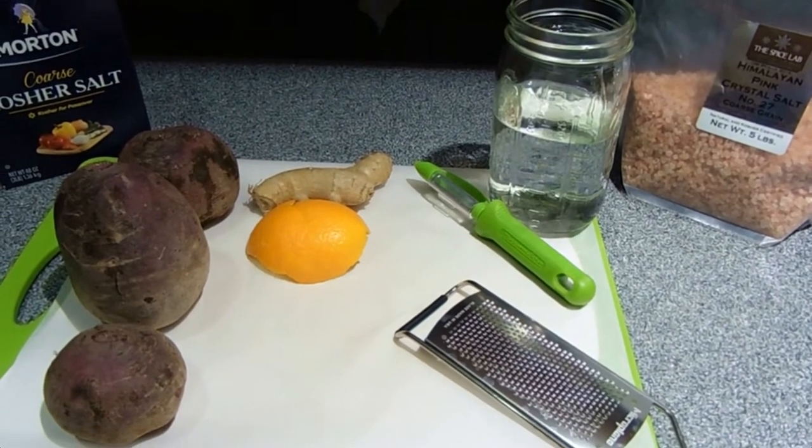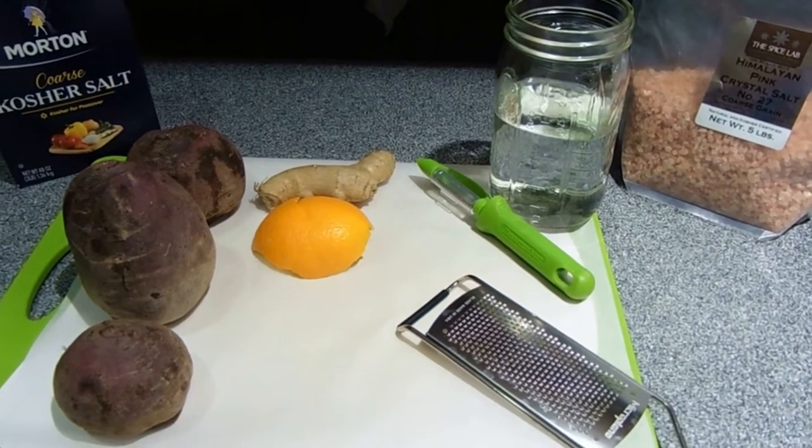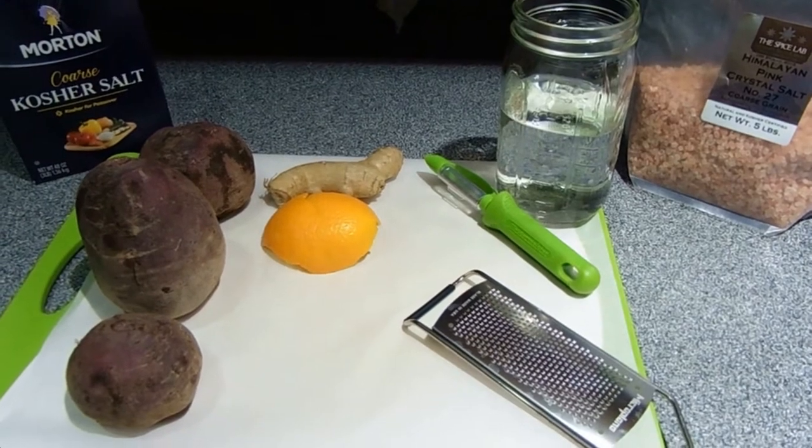So let's get making, or fermentating. Is that a word, fermentating? Fermentation, whatever.